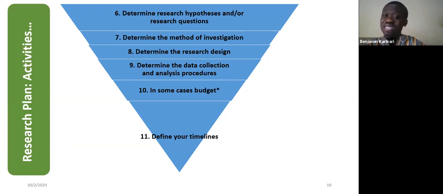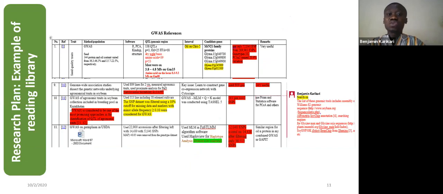And maybe every month you may break it down. The lab where I worked, we used to have meetings every week, and every week each student must give updates on your progress, your future plans, and some of the challenges that you encountered, so that we learn from each other. So this is an example of my reading references. This one is not all that in good shape, but it's just to show some of the ways that you can use to become more efficient in whatever you are doing.